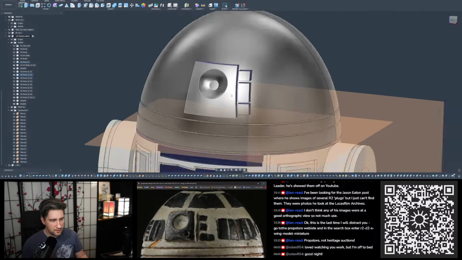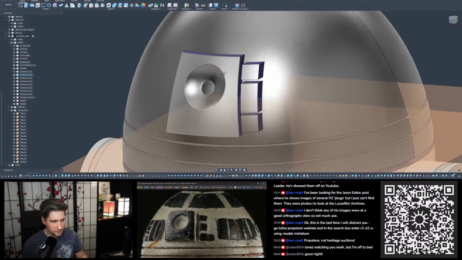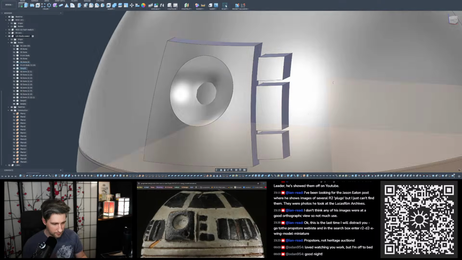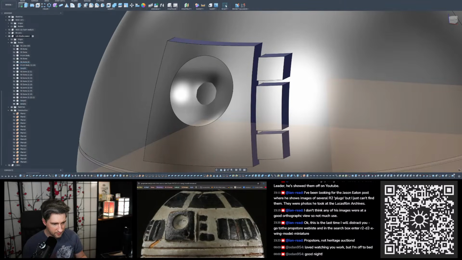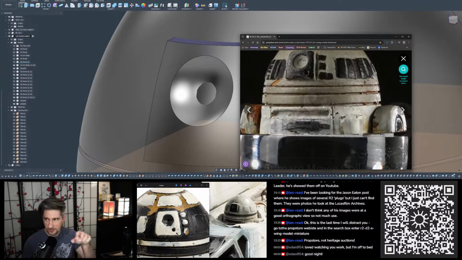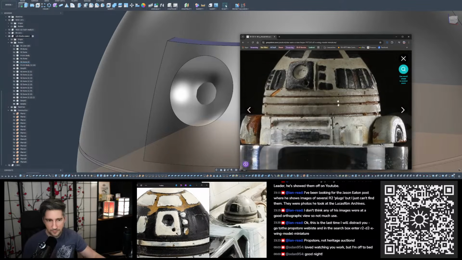There you go, and now we also have this little circly thingy like in the reference. I bring it up here real quick because I don't know if you can see it on the tiny screen there.